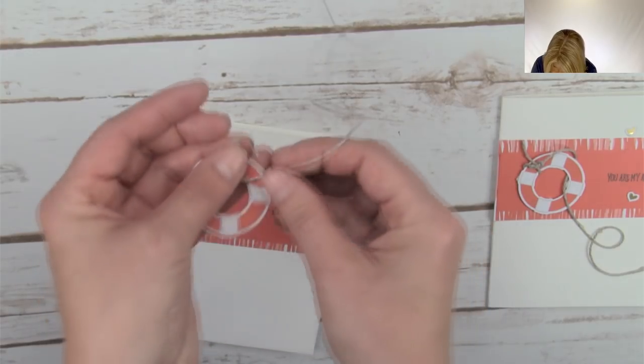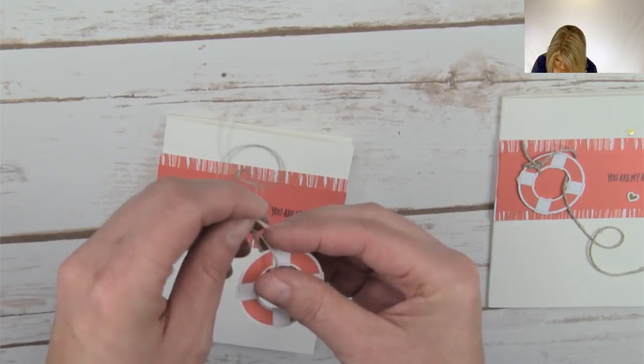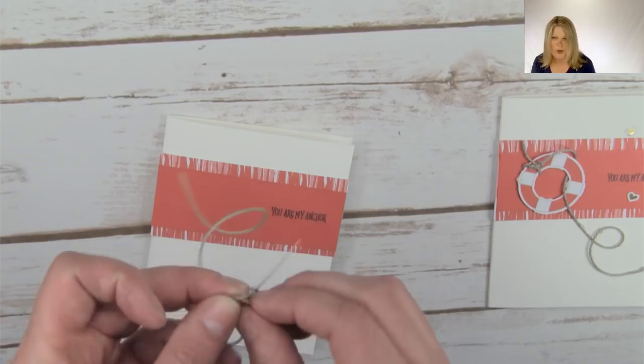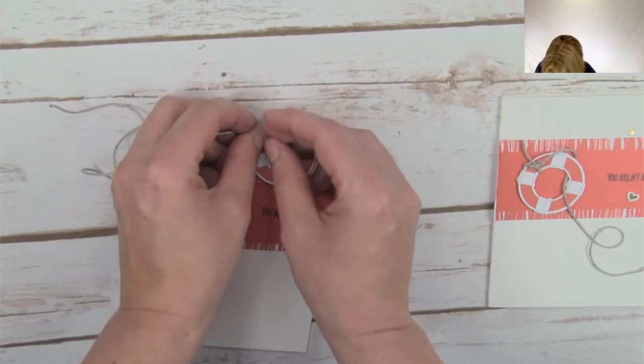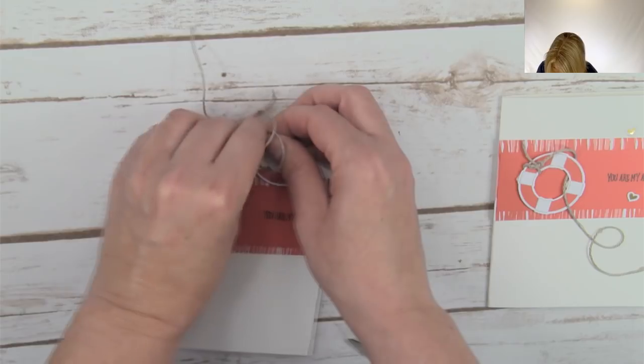All right, so I am just literally going to take this and tie it in a little knot. I wish I knew some good scout knots. I was a scout leader. I should know how to tie knots better than I do. I feel like I failed as a scout leader, not remembering how to tie knots, but that's okay. I don't think they have to be exact here.